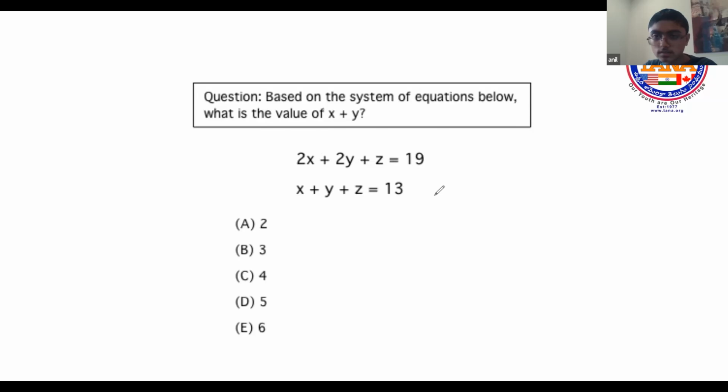Cherry? Yeah, all right. So after you eliminate the z's, you just subtract 13 from 19, right? Yep, and that's your x plus y. So is that universal for all equations like this? Yeah, so when you're eliminating, you take out everything. You just subtract everything on that side, the top and bottom.